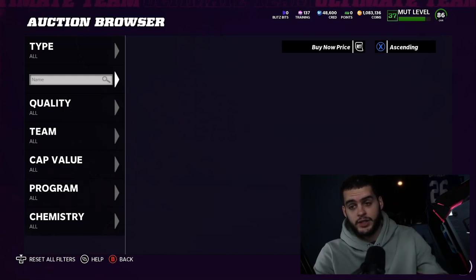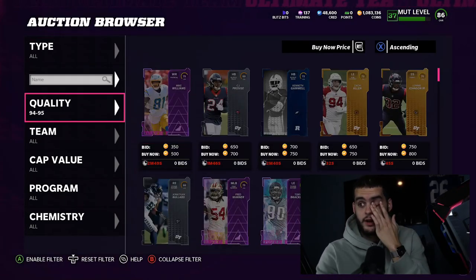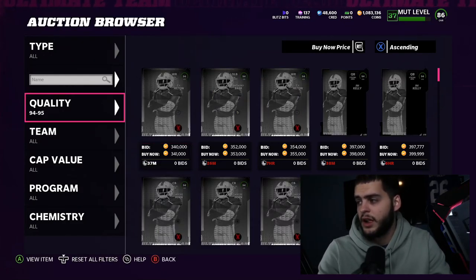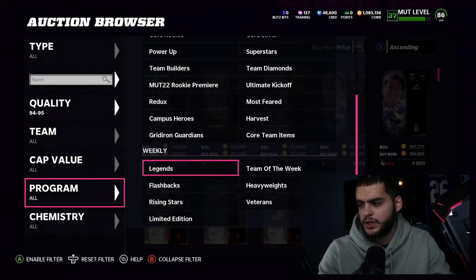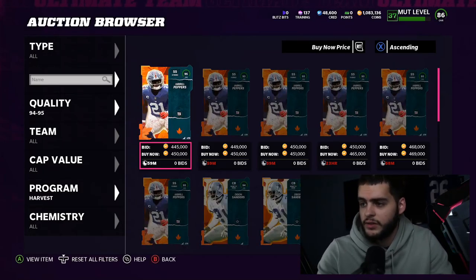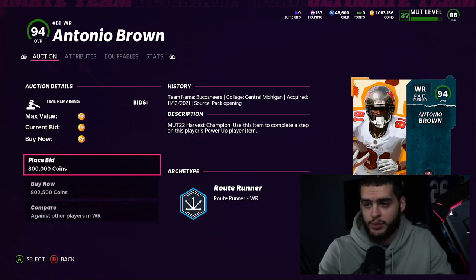Auction house. Okay, so let's start with the 94 overalls here, obviously, because there's some pretty big names that I do want to check out. Now, I know this filter is not going to be great, so I've got to filter out by some stuff here to make sure we're looking at what we want to see. Now, there's going to probably be a few filters for this, right? Or is it going to be all under Harvest? Okay, I like that because there's been Harvest All-Stars, Harvest stuff. All right. Start with Antonio Brown. Let's go to the highest price so it doesn't get bought out on us, hopefully.